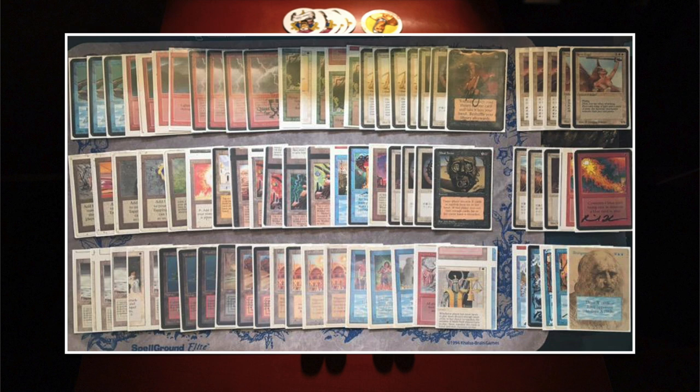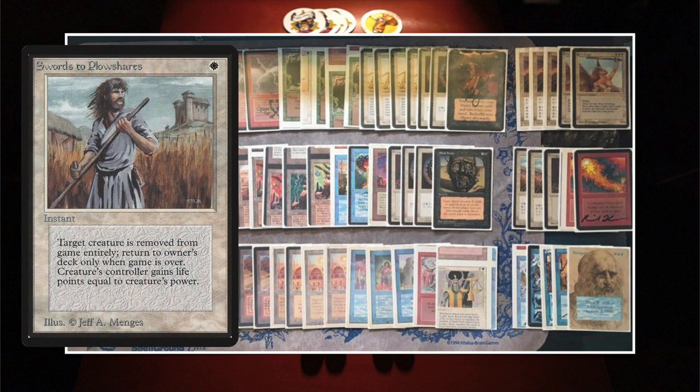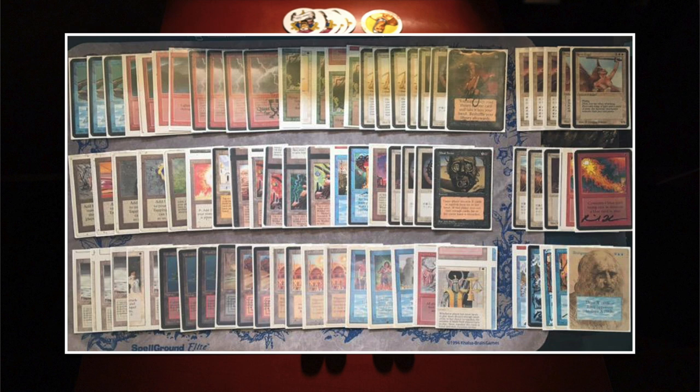And I actually kind of agree here with Stebbo not to go for Swords to Plowshares main. Your first instinct is to play your Swords to Plowshares main. But with Swords to Plowshares, yes, it's fantastic removal. Of course, your best creature removal probably in old school. But you are giving your opponent life with Swords to Plowshares. And that can be kind of counterproductive, especially when you look at the deck here of Stebbo.